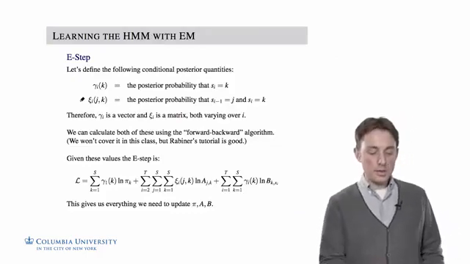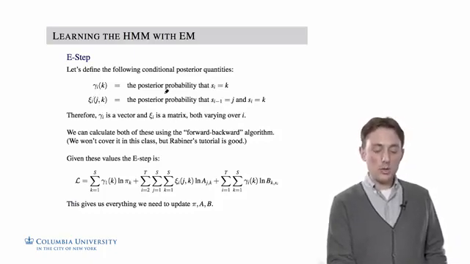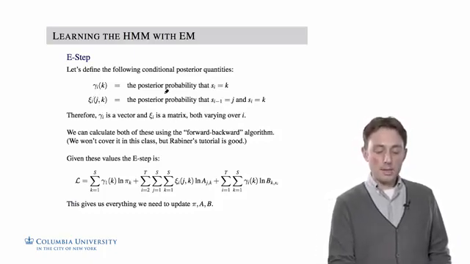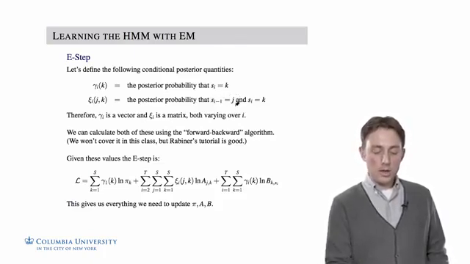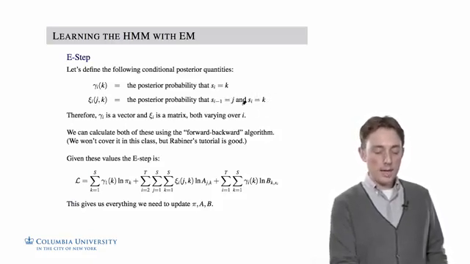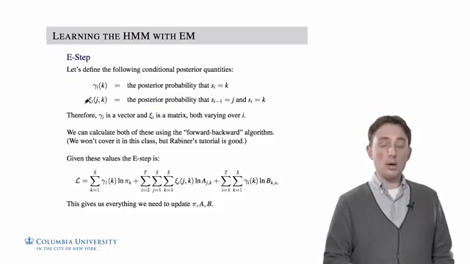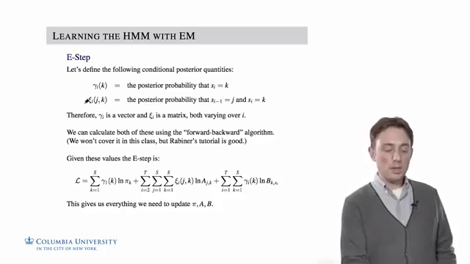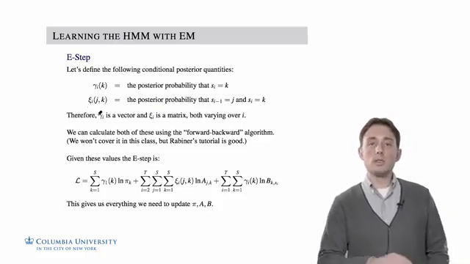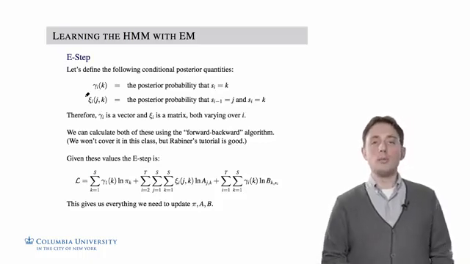So this matrix, it's an S by S matrix if I have S total states, is equal to the conditional posterior probability that I'm in state j at time i minus 1, and then I transition to state k at time i. So at time i minus 1, I transition from state j to state k. This matrix encodes the posterior probability. It is an S by S matrix where the sum of the entire matrix equals 1 and all the values are non-negative. It's a posterior probability matrix.